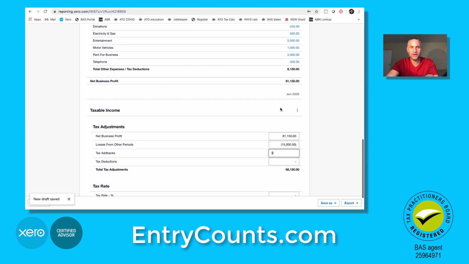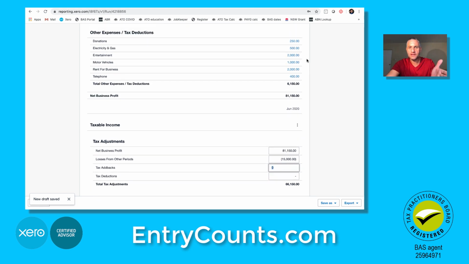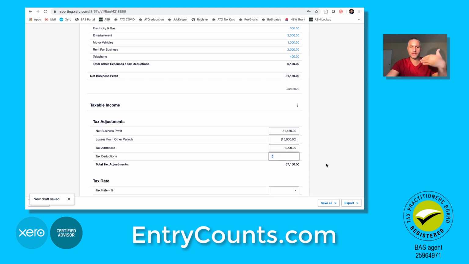Even though the rent is actually related to the home, we could say let's remove half of it. Let's remove half of the rent. We could go $1,000. Now the profit's gone up. So we've added back half the rent. We've got all these options for doing this type of stuff.